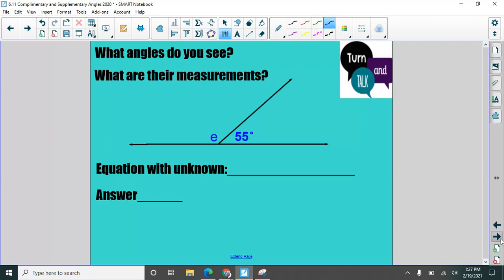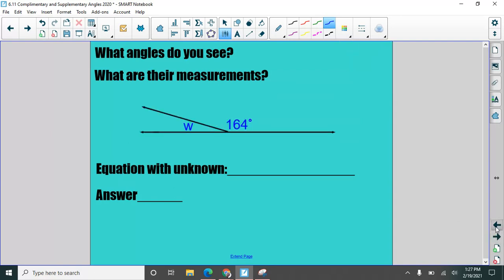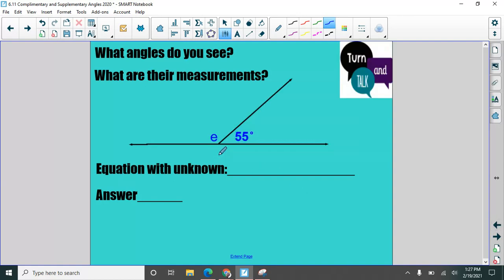All right, let me have you help me here. Let me make sure I've got two of these left. Oh, good, I do. All right, so we'll do this one together and you'll do the next one on your own. So look here, right? Let's make sure we know this whole thing from there to there. How many degrees is that? It's 180, right? And so our equation, we need to put these two numbers in the same equation with 180. You can write it as addition or as subtraction. What do you think?